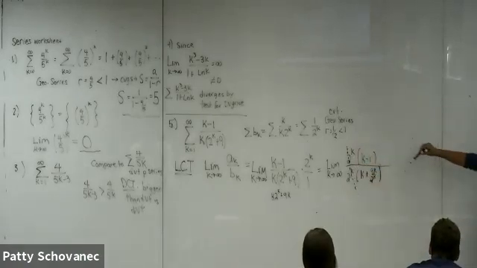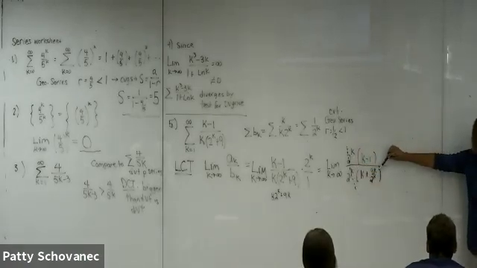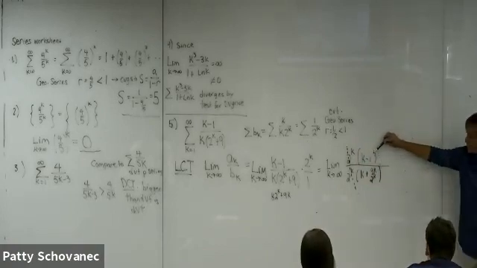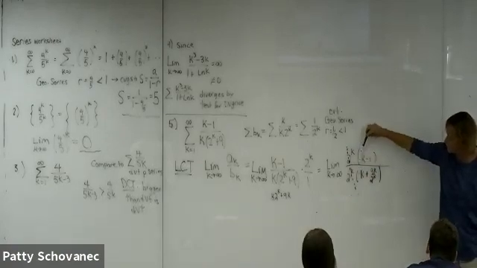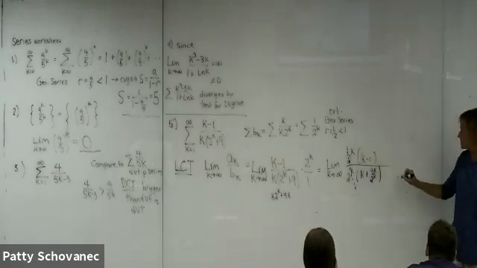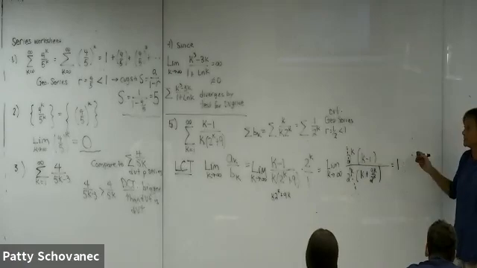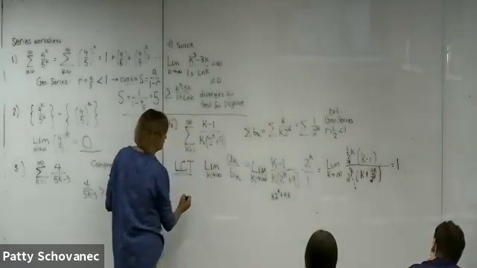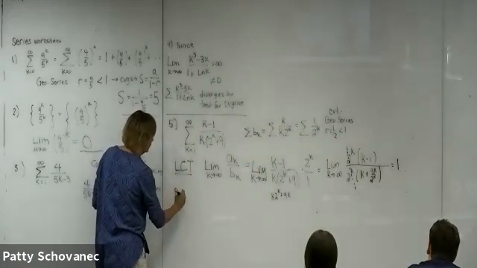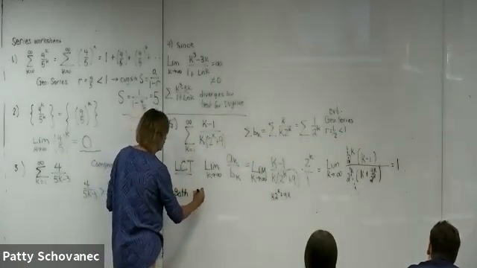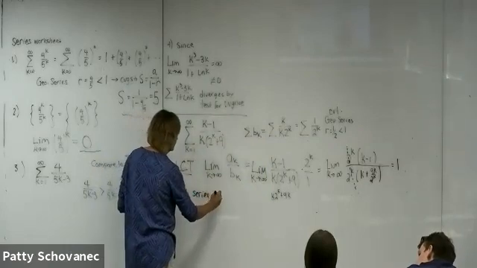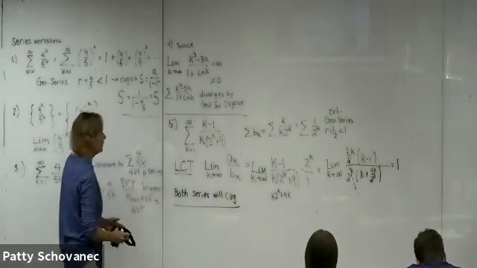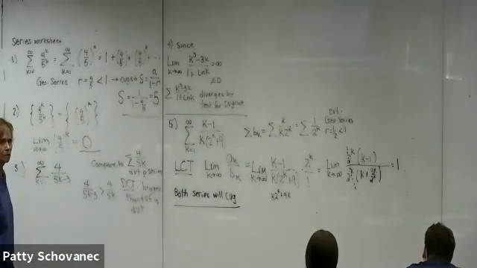I factored it out to cancel the 2 to the k's, and you can see what the limit's going to do. Because this one's bottom heavy, that one's going to go to 0. That one doesn't go anywhere. So this behaves like 1 over 1, and I'm just getting a limit of 1. But it doesn't matter. I got a positive finite limit, so they both do the same thing. Both series behave the same way, so the one I'm testing is going to follow the b_k and converge.